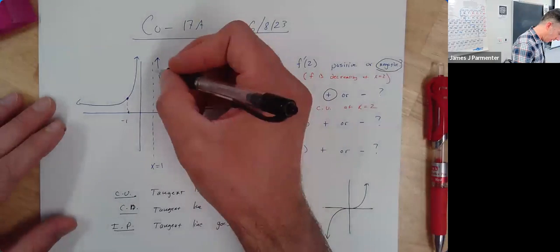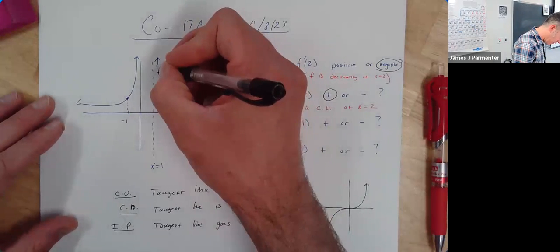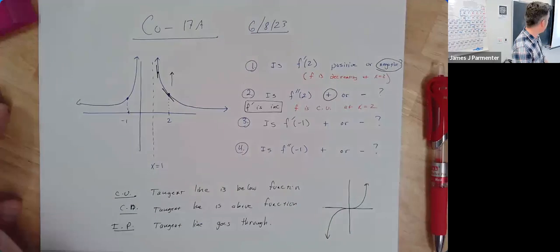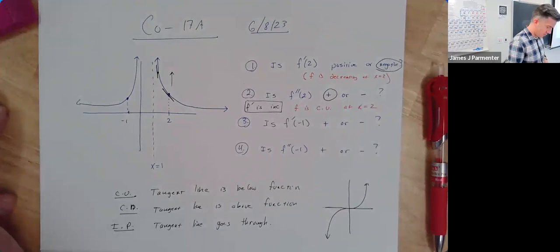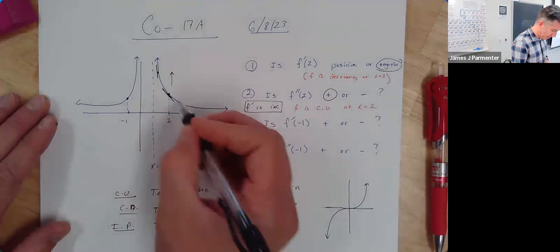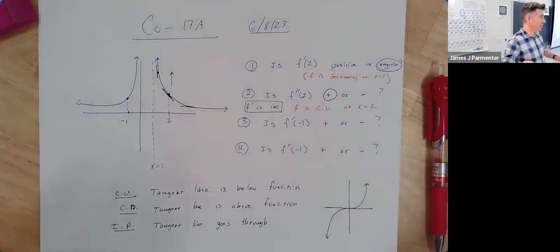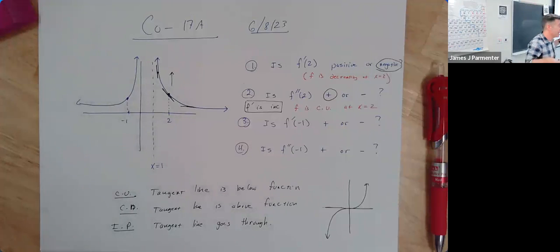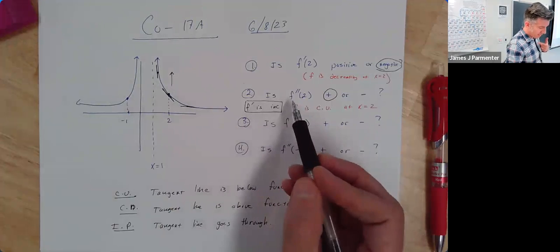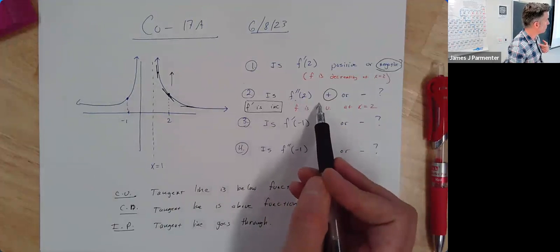So if I go a little bit to the left here, the derivative is very negative. And then as I move to this point here, the derivative is less negative, and then less negative still. So as we move from left to right, the derivative is getting less and less negative, meaning the derivative is increasing. And when something is increasing, its derivative is positive. So if the first derivative is increasing, the second derivative is positive.